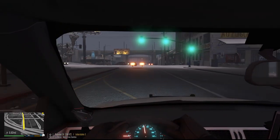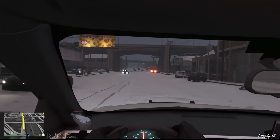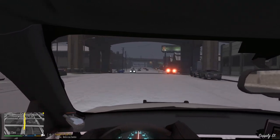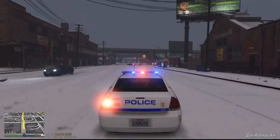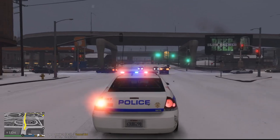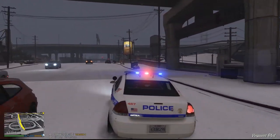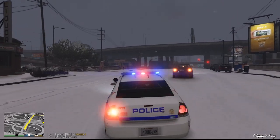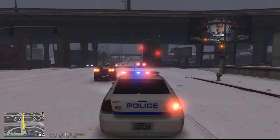We got a vehicle right there. Driving in the snow is a little bit different. I need to throw in that icy car mod, because I'm going to have snow all throughout January, so I'm going to try to throw in that icy car mod to make it a little bit more realistic. But then again, there's gonna be a lot of idiots driving out on the roadways, so that's something we need to kind of watch out for as well.